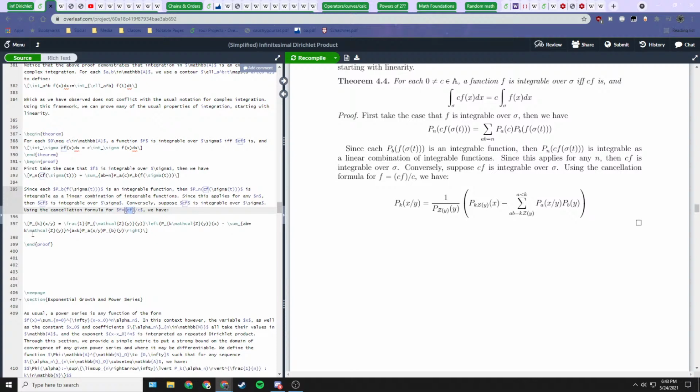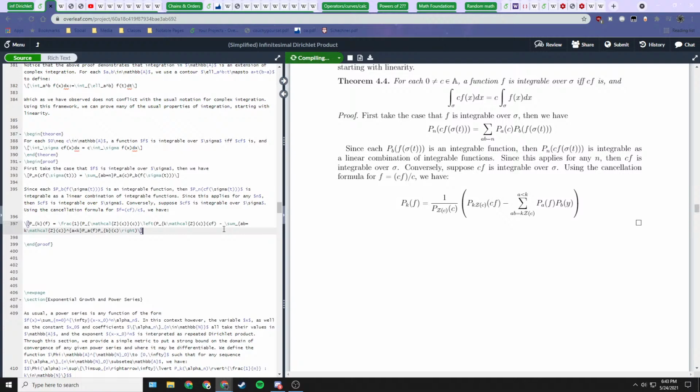So x will be CF. We have x is CF, and then y will be C. Y is C here, C here, C here, there, and right there. And then we can simplify these a little bit. So this C cancels out, C cancels C, and I think that's all. And this y right here should be C.